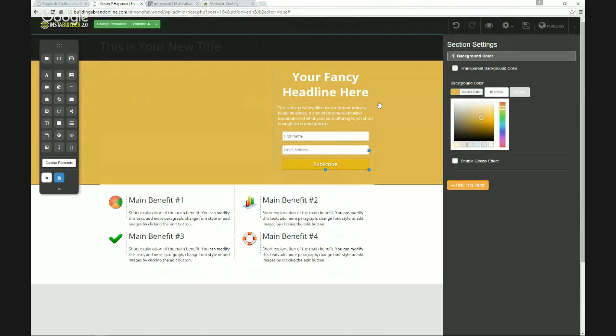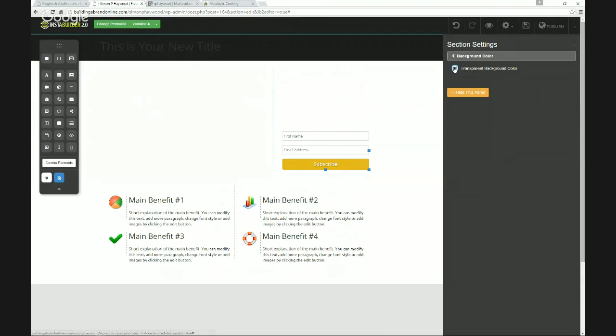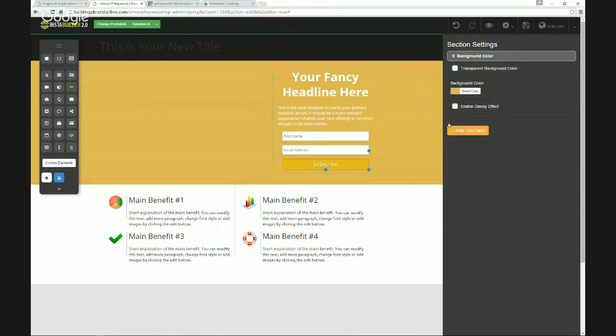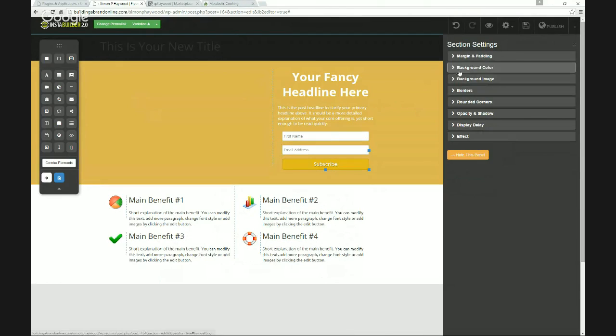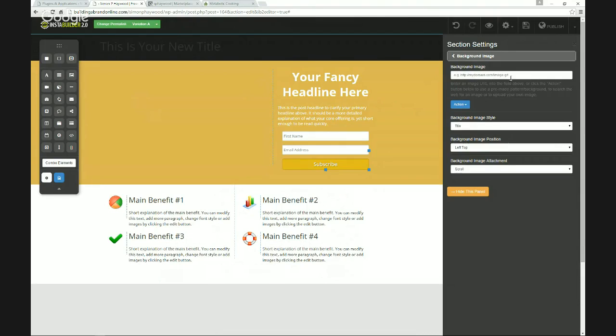if you put an element in there and you want to do a transparent background, you just click on the transparent button and that gets rid of the color. Okay, so that's pretty cool for the background color. And if you want to put an image in there, you can just upload an image. If you've got a small image, like a tile pattern, you can have it tiled so it's the same all the way across.